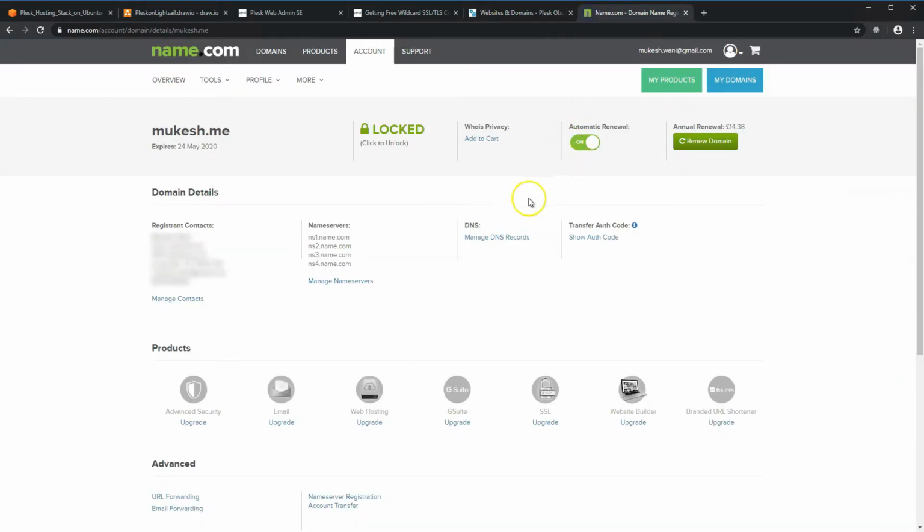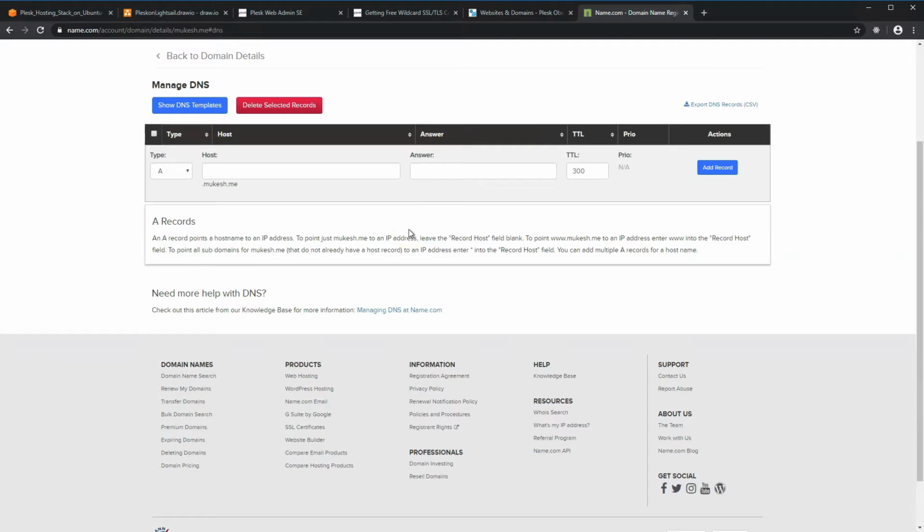So I use name.com for most of my domain management. So you could come in here if you're using this, or if you use GoDaddy or Google Domains or any of the domain registrars that are out there, you would go into the DNS management portion of that service, and then you can type in, for example, the IP address here. You could do it that way. That's probably the easiest route, and I kind of prefer that as well, keeping my domain or DNS management separate from the server that's hosting the website.